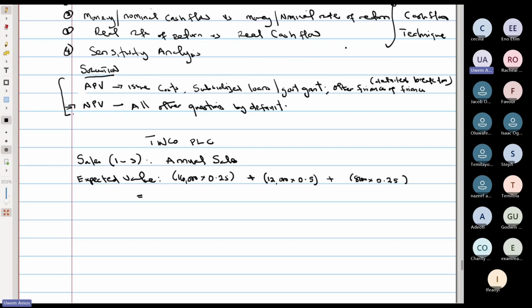So that's 16,000 multiplied by 0.25 for the first one. So this is 4,000. 0.5, which is half, that is 6,000. 8,000 times 0.25, which is a quarter of that, is 2,000, and that gives us our 12,000. The question tells us that this is the projection for 5 years, so what it basically means is that it will be 12,000 in sales in year 1, year 2, year 3, year 4, year 5. We're going to come back to that. For now, we're just calculating our sales. So that's the first thing we've computed. The next thing we'll compute based on available data is our contribution.